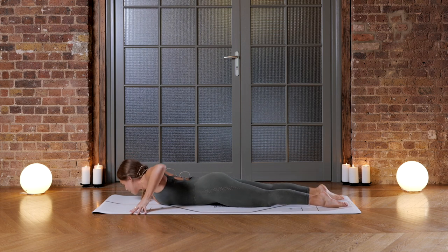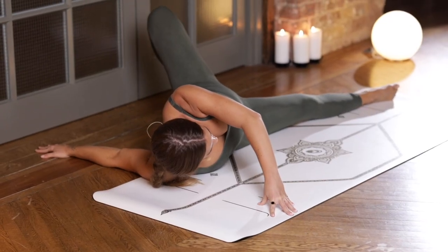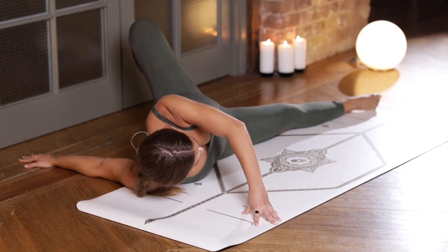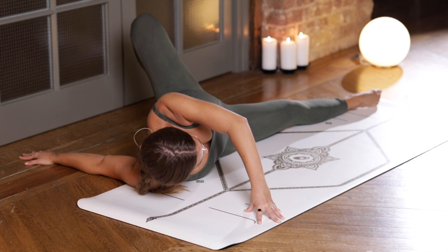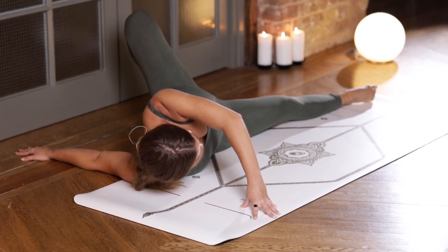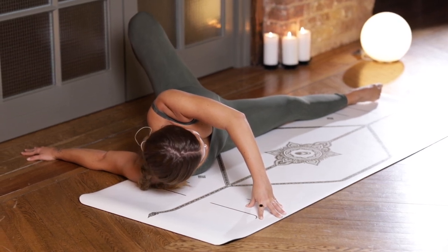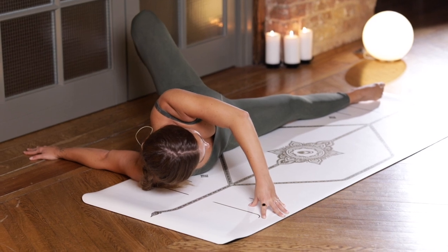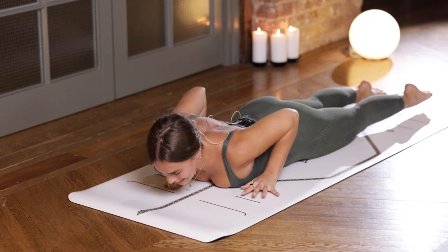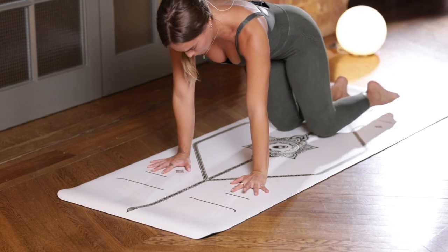So your right arm this time opens and you're reaching the left toes all the way towards the right. Noticing if one side felt a little bit looser than the other, or maybe a little bit tighter. Just observe what's happening, get to know your body a little bit better. And coming all the way back through center. Now bring the hands underneath your shoulders and push the ground away, making your way back into your tabletop position.